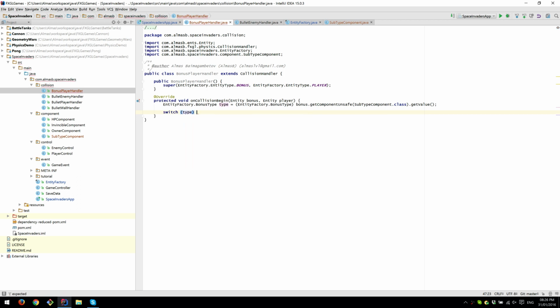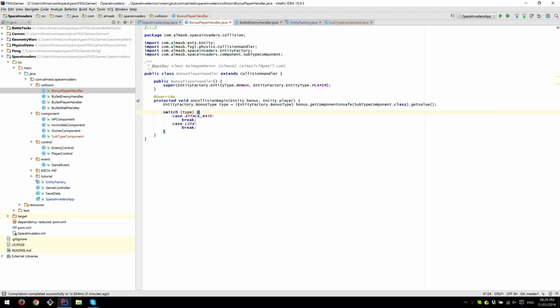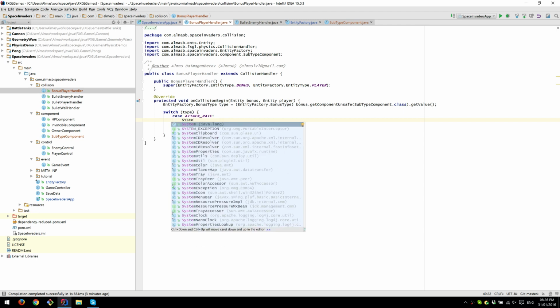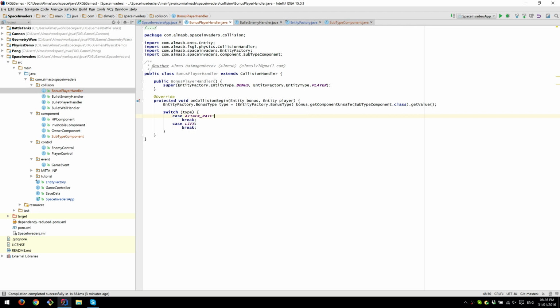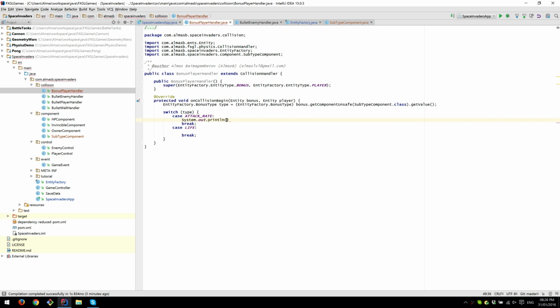Switch on type and let the IDE generate missing switch branches. So attack rate, we're just going to say, actually this will never happen because we don't have any attack rate yet. Although it would be a good idea to just say not implemented yet.